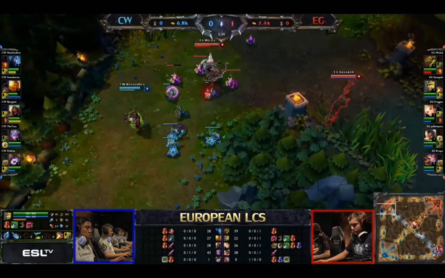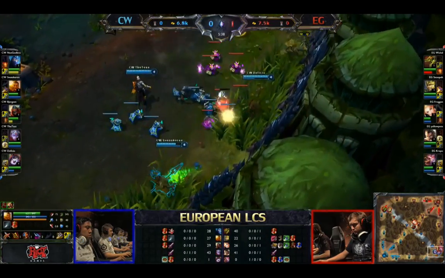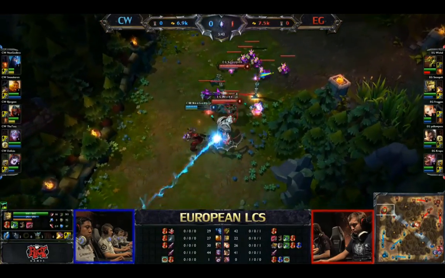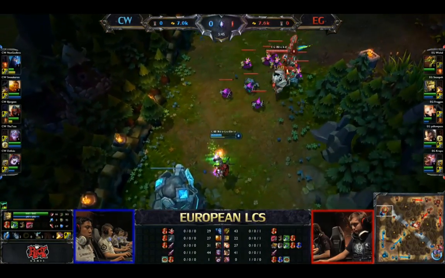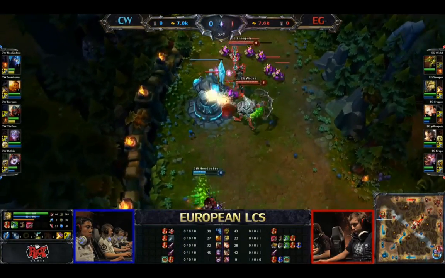Snoopy, in the meantime, is coming around for a gank on this top side, but I really don't think they can lock him down. There's not a ward down in there at all for Godbro, so that could become very, very dangerous. They are going to get the knock-up onto him as well. Can they get the finisher? No, not quite. Godbro gets back underneath the turret, but Wicked and Snoopy are going to keep going on this one.